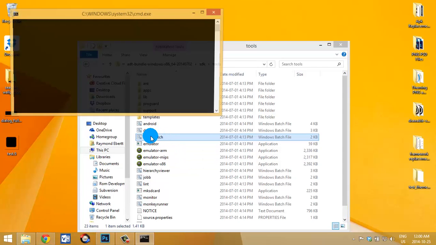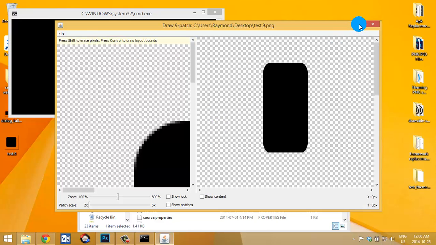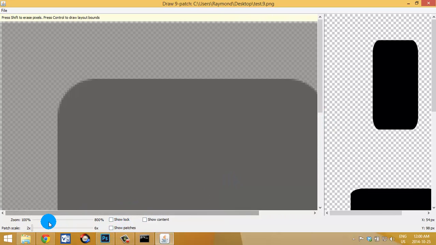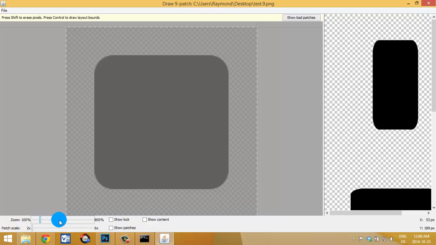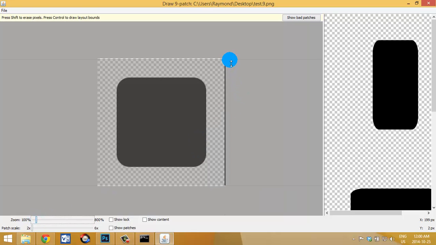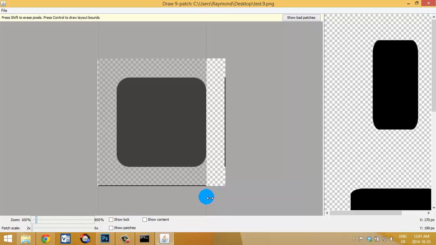I'm going to open it again, and I'm going to throw in the new one I made. And already you can see how it's distorted because it's not patched. So I'm going to reduce this, and basically this is going to be the same idea. You want to bring these patches, the right and the bottom, right to the edge, and the bottom one as well.